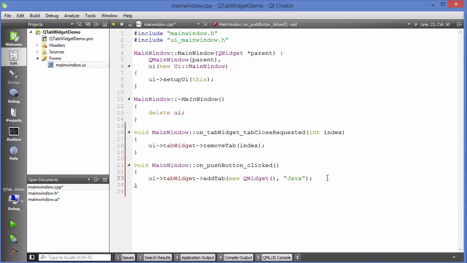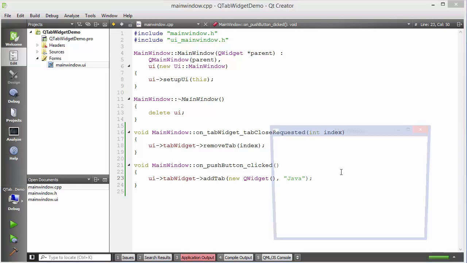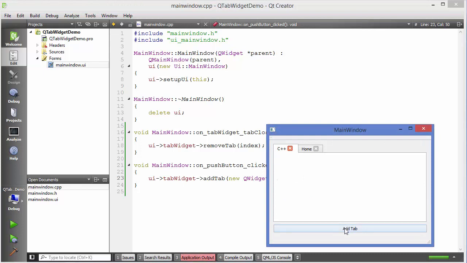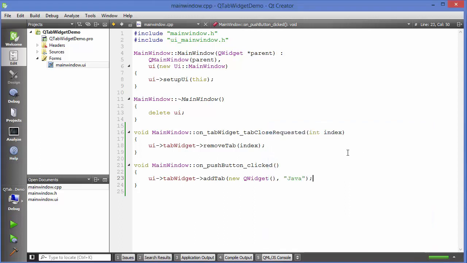But if I want to add multiple tabs, then static text will not work. First of all, let's see if the tab is added or not. I will run the code, and let's see if the tab will be added when we press the button. When I click Add Tab, it adds this Java tab here, right?